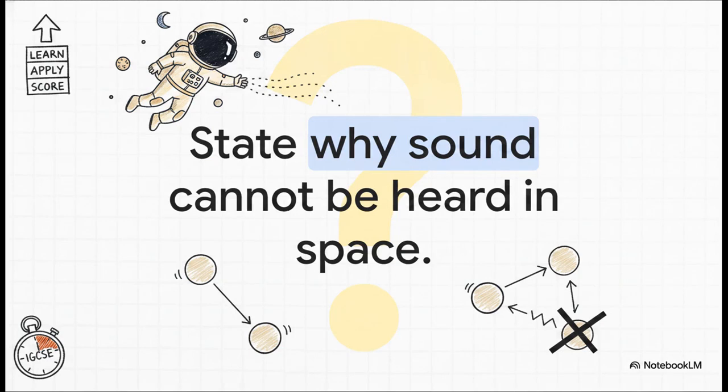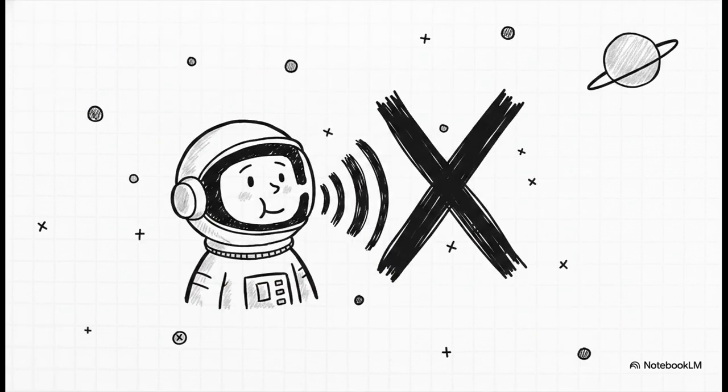Let's trigger our Learn, Apply, Score loop right now. Here's a classic previous year IGCSE question that examiners love using to test your understanding of wave mediums. State why sound cannot be heard in space. Think about what we literally just talked about regarding particles passing energy to one another. Got your answer? Here is the exact examiner-approved answer you need to write down for full marks.